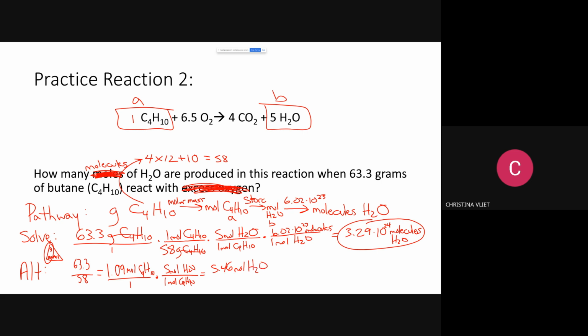And then you'd say, okay, but I'm not looking for moles, I'm looking for molecules. So I'd have to know to take this and multiply by Avogadro's number, 6.02 times 10 to the 23rd. This breaks all 3 steps up, basically, into the individual steps. You can do it this way. It's actually more work, in my opinion, but you can do it this way. And you would get the same answer, 3.29 times 10 to the 24th. If you have your own unique method, just make sure you come up with the right answer every time. If it doesn't work once, then your method's not good.